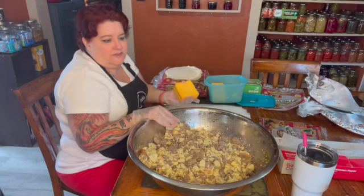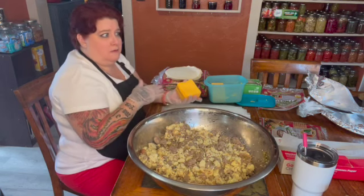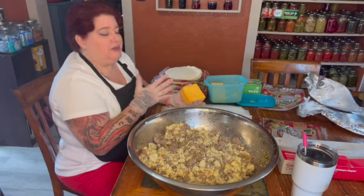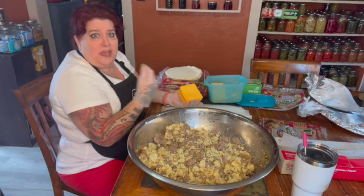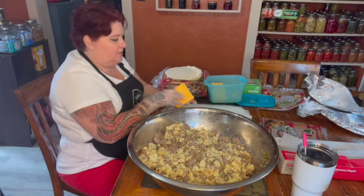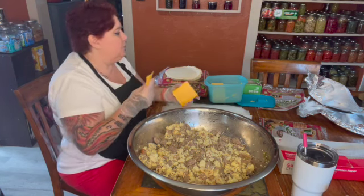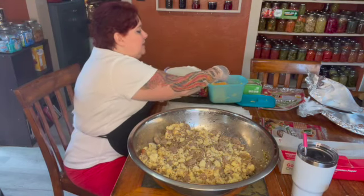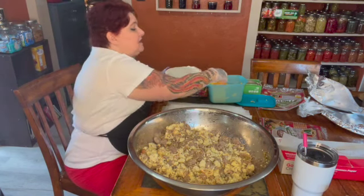Now the back stock of these breakfast burritos will be kept in the freezer, but then I will pull out one bag at a time, and a bag usually holds a week's worth of burritos. So I'll leave them in the fridge. If you just take one out and stick it in the microwave for 30 seconds, it heats everything beautifully and then melts the cheese. And American cheese melts really, really well. It makes it really, really creamy. But you can use whatever kind of cheese you want. This is just the cheese that I prefer.